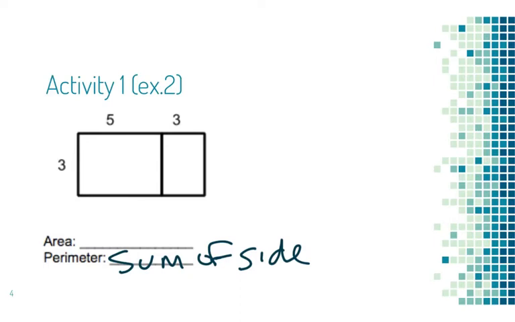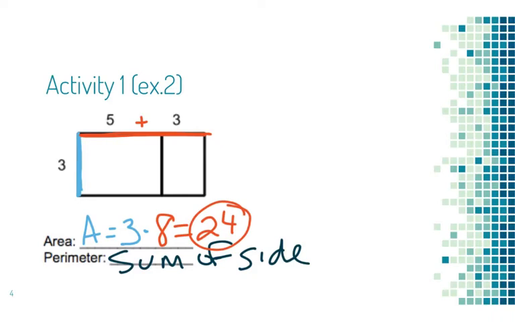So if I just look at this length, right? So I know that the area is equal to that 3 times, and then I look at the other side length, the other factor, right? I have 5 plus 3, which gives me 8. Okay, so my area here, which is all of this inside stuff, my area there is 24.